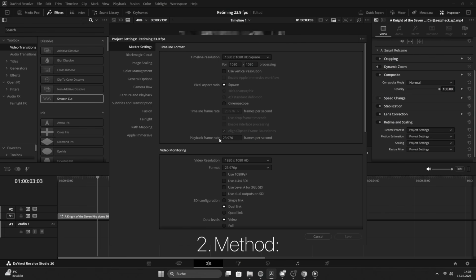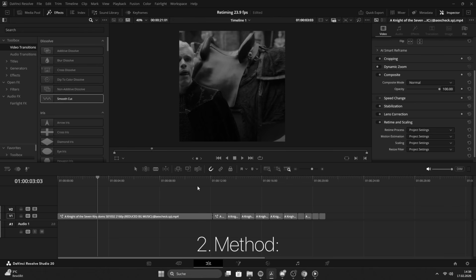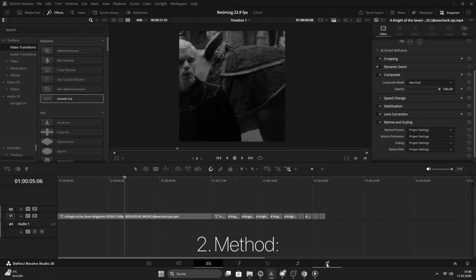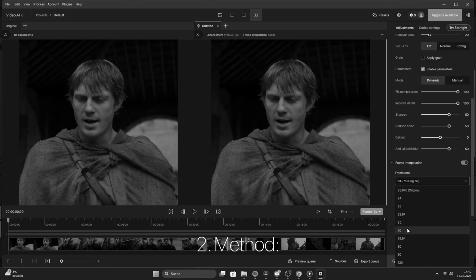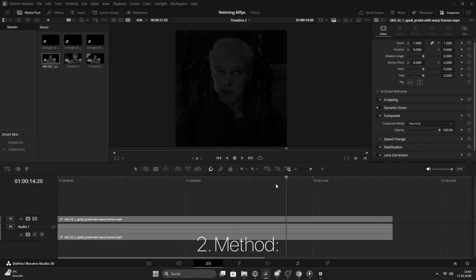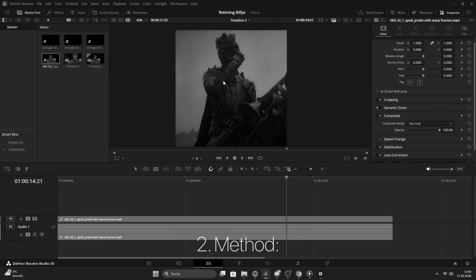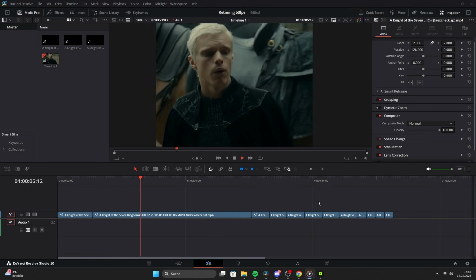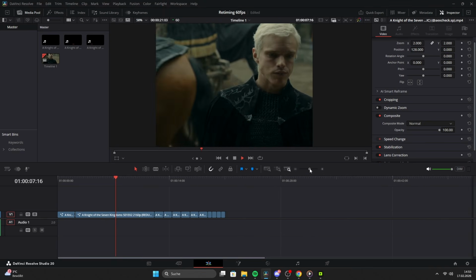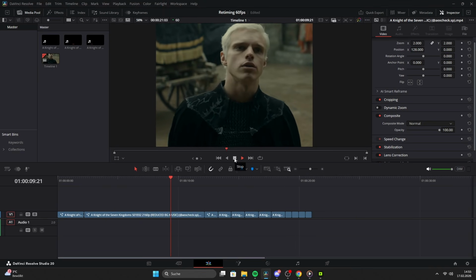There's also a second method I used to use. I would finish my raw edit in 23.9 FPS, render it out and then import it into Topaz AI. Not only to enhance the quality, but also to upscale it to 60 FPS. The downside is that you can still get weird warping artifacts at cuts, so in my opinion the first method is better. Now let's go back to our newly created 60 FPS clips with optical flow and speed warp applied.